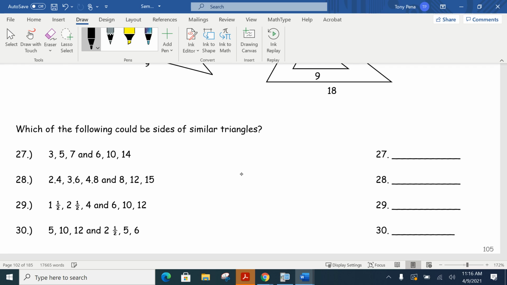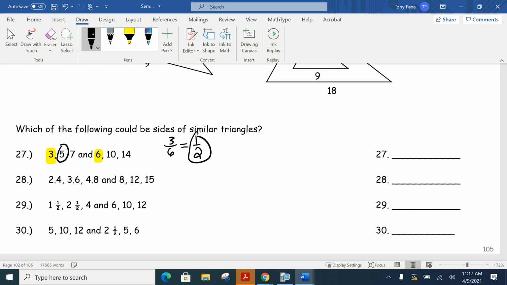It's saying which of the following could be sides of similar triangles. So when we look at this, what you're not given the triangles, those we've done a ton of, but what if we just give you these lists of numbers? So what this is kind of giving us is, since 3 is listed first here, it's going to correspond to the 6 that's listed first in the other set of sides. And we're just testing to see what that ratio is going to be. So for the first set of sides, our ratio is a 1/2.